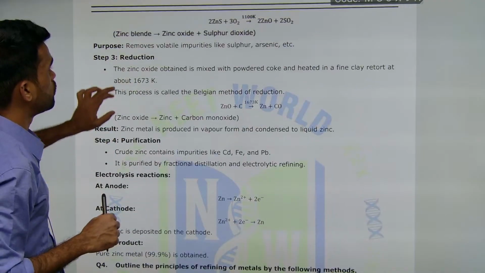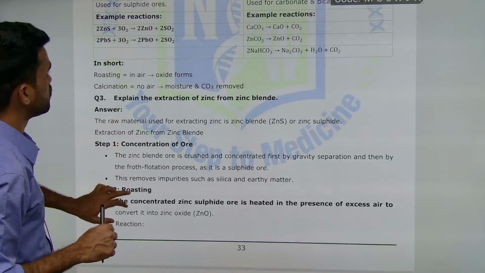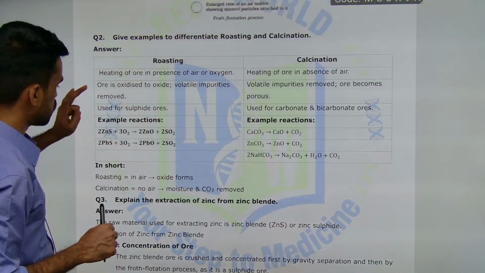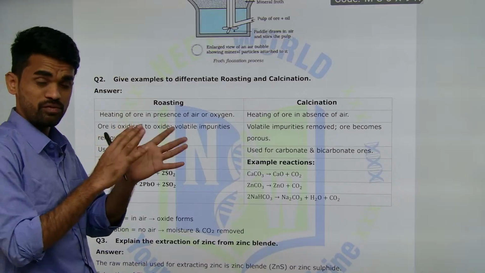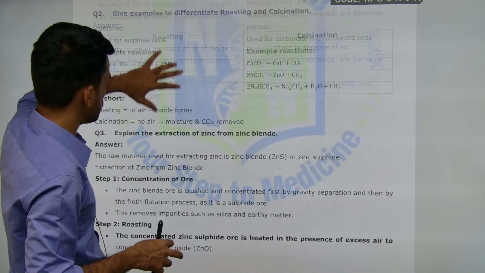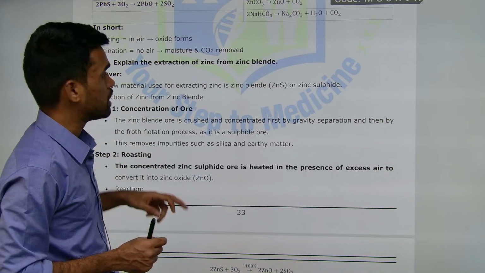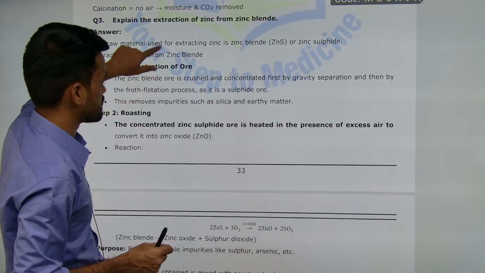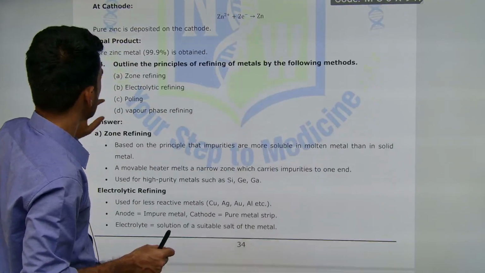Okay, so try to remember the questions we have discussed till now. One is froth flotation, and the second is the difference between roasting and calcination, a small question. After that, we discussed how to explain the extraction of zinc from zinc blende, that is, zinc sulfide ore. Okay, 3 questions are done. The next, 4th question, is here.